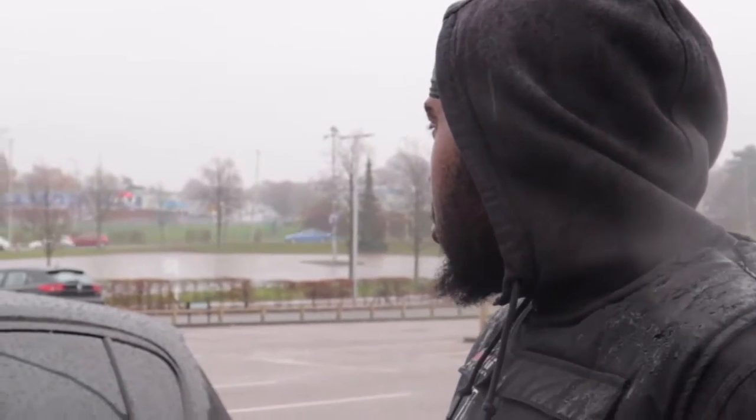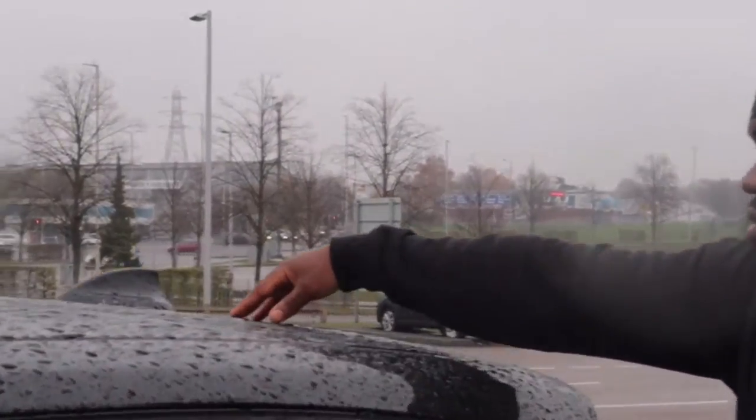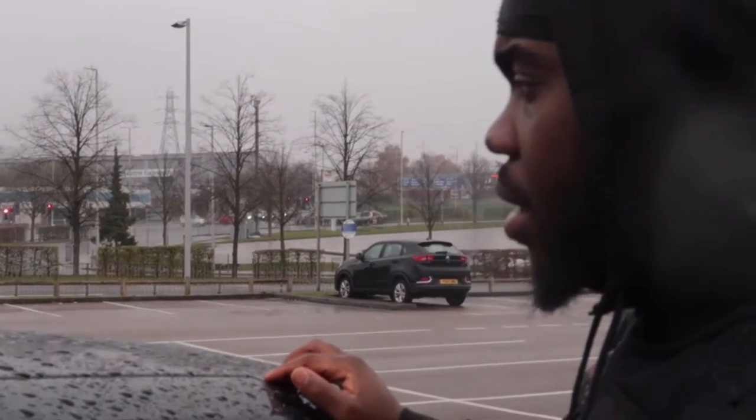I know it's a bit wet, so I don't know how I'm gonna hack that one. I'm gonna have to be quite quick with that one. I have bought something to clean off the top, as you can see. Obviously it's bare wet right now, but I'm gonna have to clean it, wipe it down, do some sort of prep so I can actually apply the cover.